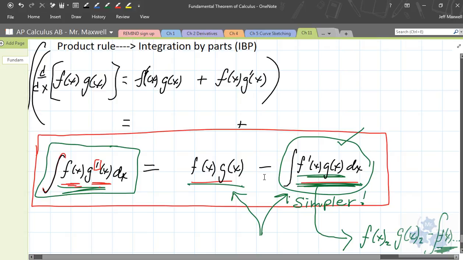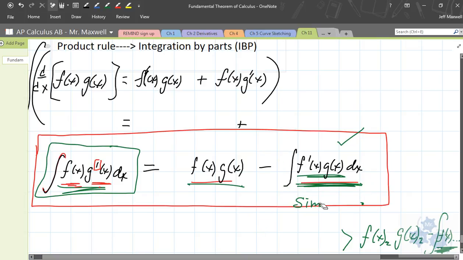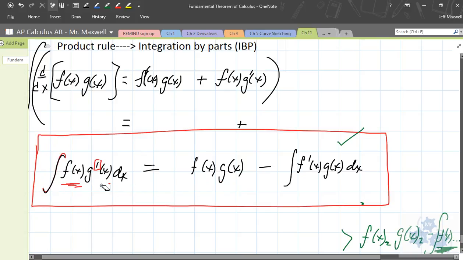Now I'm going to do some examples, and we're going to work with this. But the bottom line is this is your integration by parts formula, and the hope is that as we split up this big integral, like this right here, we will have, obviously, this is pretty easy right here. You notice that we have to integrate. This is a derivative right here, so I have to get the original function back. So I have to integrate this part. And over here is the derivative, so I have to differentiate this first part. But I can basically rewrite those things in a bit of a simpler term. Okay? Questions?